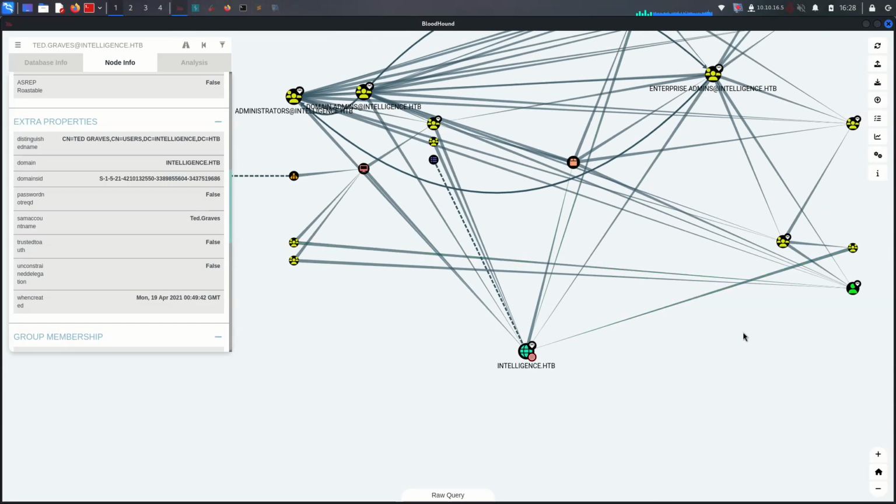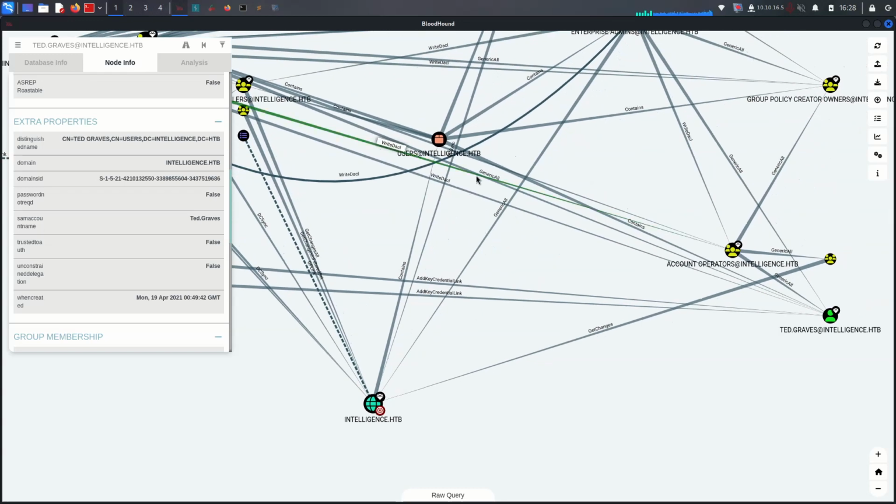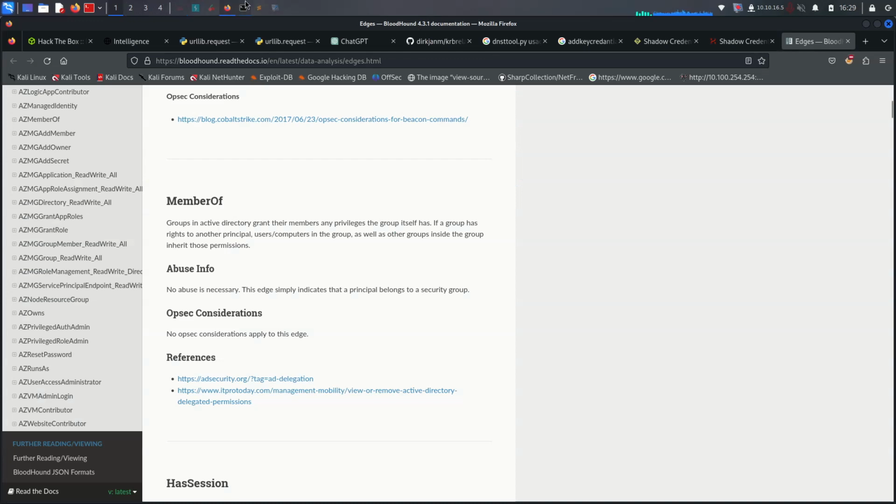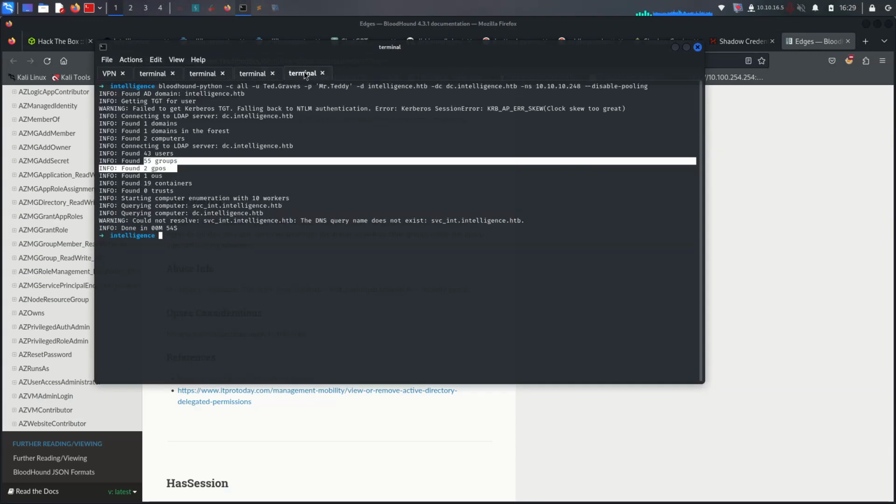There is something different. No, it's generic all, generic all, generic all. Right tackle. So can we use it here?